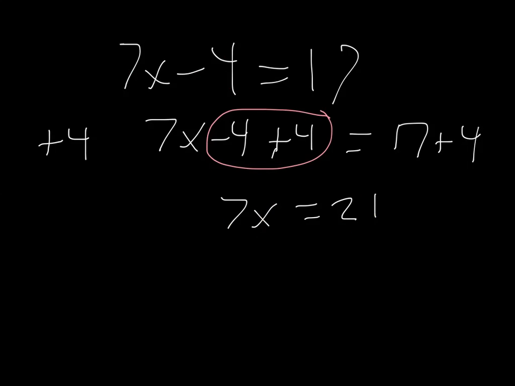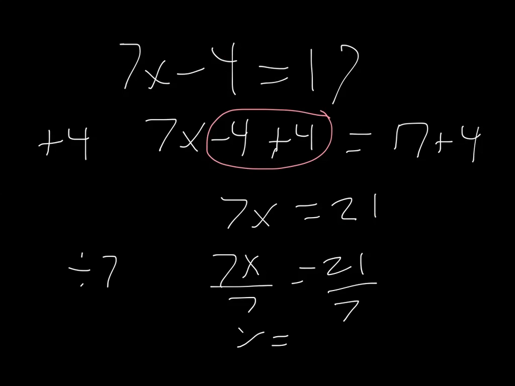So what is that something? Well, a lot of you will be able to figure out right now it's 3. But again, we kind of need to prove it. So what's happening here with the x's? 7 times x. There's 7 x's. I need to know what 1 is. That's division. That's how I undo this multiplying. Divide by 7. So I'll show what it is with the steps. 7x divided by 7 equals 21 divided by 7. X equals 3. And if you show all those steps, that's great.